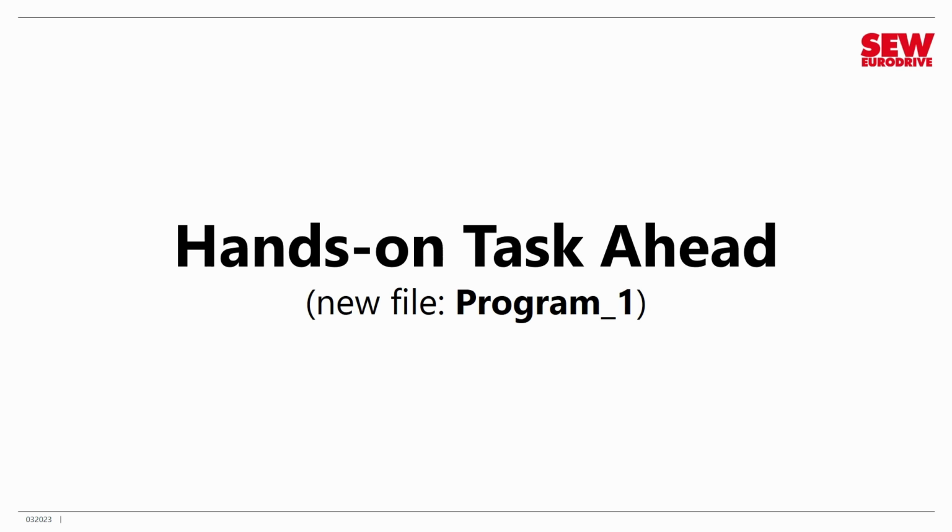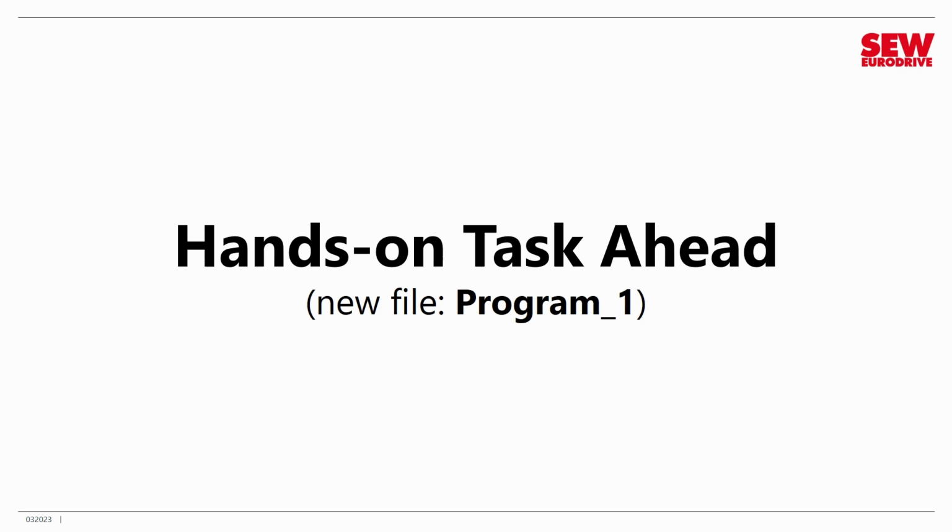All right, time for a hands-on task ahead. We're going to create our first IPOS program. And from now on, when we go into hands-on tasks, you will notice I'm going to include an instruction of whether to create a brand new file, and I've got its name. In this case, we're going to create program 1, or whether to use the program from the previous hands-on task, in which case I'll say existing file. So we're going to use a brand new file here, so this will help you keep track of your files.